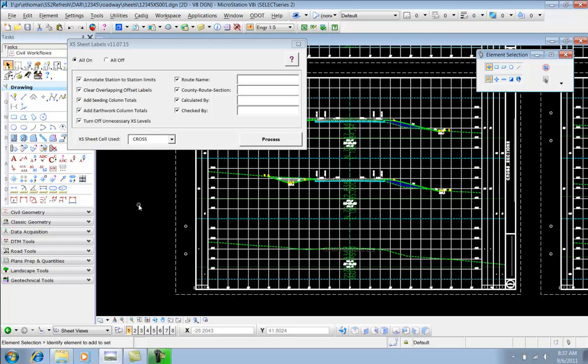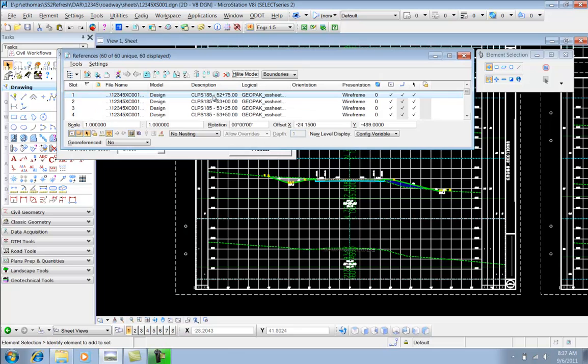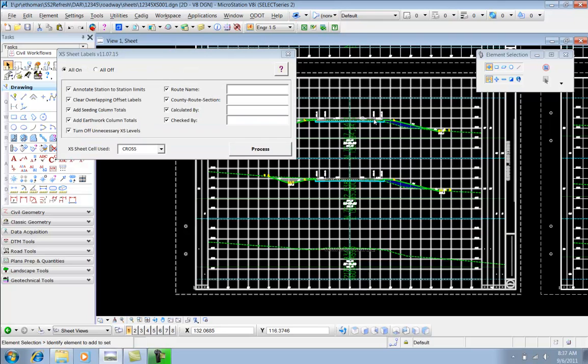It's assuming the first one that was attached is the lower station, and it's also assuming that the references are named with the station in the name of the reference, or the description I should say, and that's put in there by GeoPack. Let me pull up my references dialog here. So that's what I'm reading to get the station limits: those reference attachments found within the boundary of the cell.